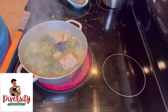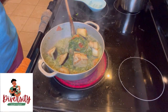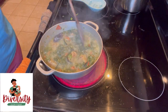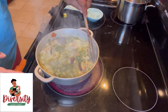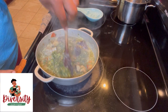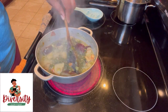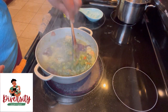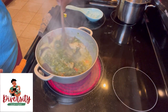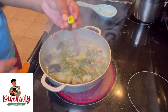So now I'm going to put some eggplant, but eggplant is totally optional. My soup, or my vegetable, is almost ready. The eggplant is not ready yet, so I'm going to let it boil a little bit more. So now everything is ready.